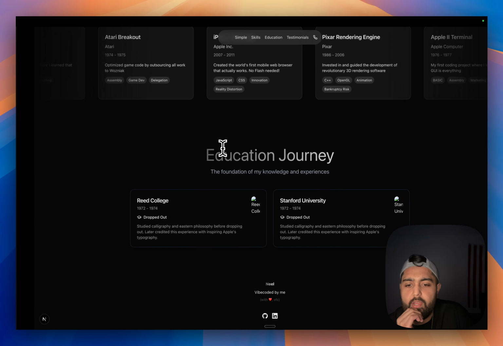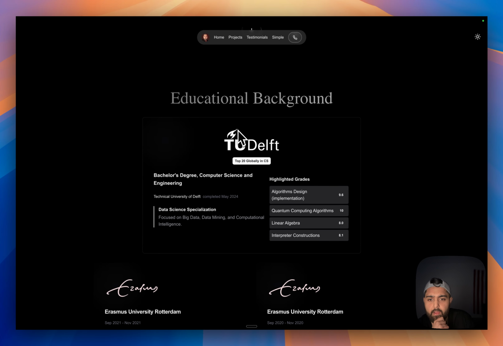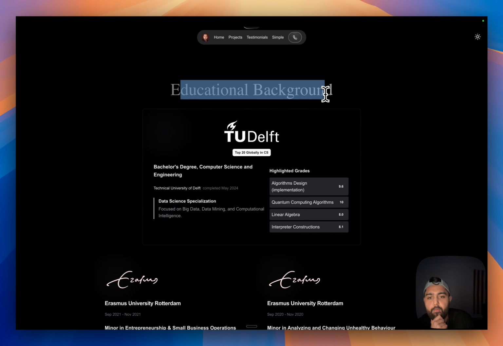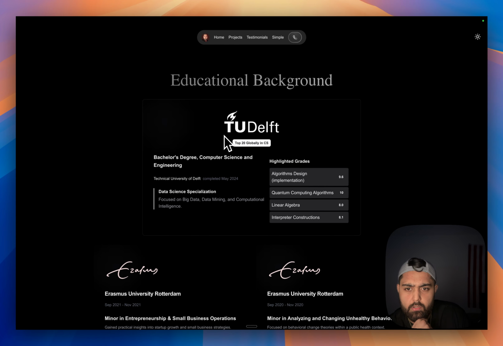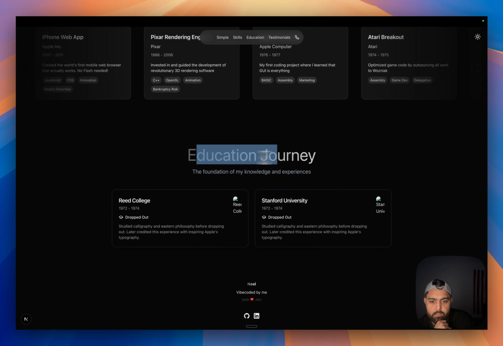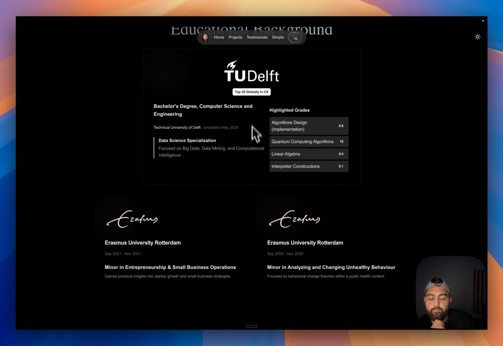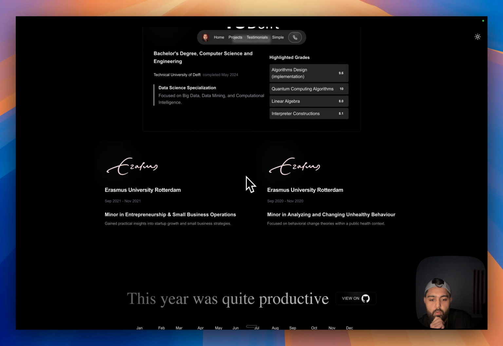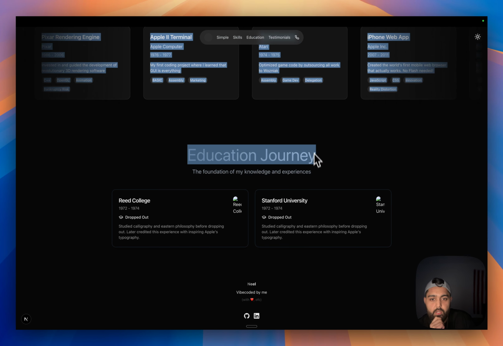I wanted to add some grades because, for example, this is what mine looks like on my portfolio. Give me a second. Why does that not look like this? We're gonna have to fix that. I'll fix this. It'll look like this.